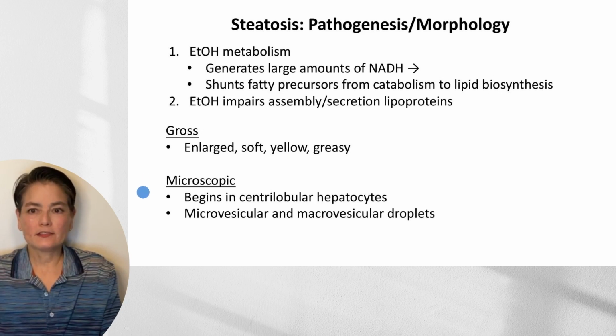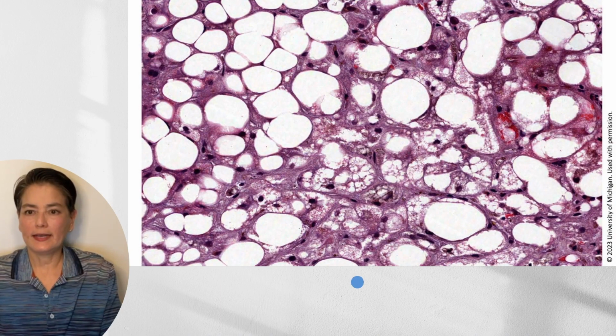Microscopically, in early insults, we will first see our steatosis around the central lobular hepatocytes. With continued exposure to alcohol, this can spread throughout the liver. And what we will see again will be these micro and macrovesicular droplets. Here's just a single image showing you steatosis of the liver. And to be honest, when you look at this, it's not immediately apparent that this is liver. These actually look just like adipocytes because the hepatocyte has been completely filled with this large lipid droplet which pushes the nucleus to the side. Here we can see some of this microvesicular steatosis with these tiny droplets in these hepatocytes.